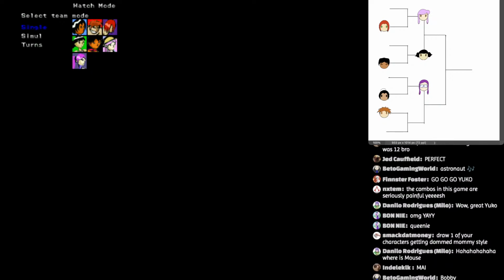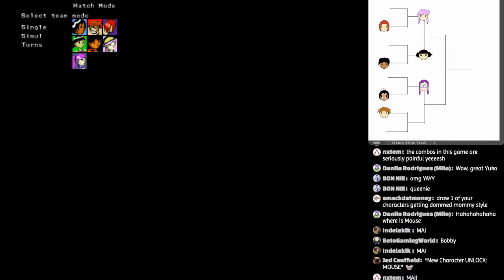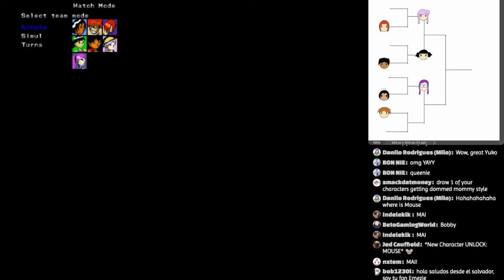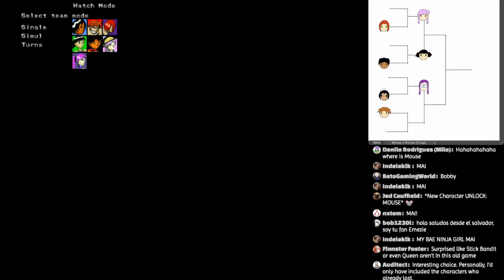So Rick, Kit, what's the order? Oh, the screen right there. Bobby, Mina, Mai, Ayane, and Yuko. Okay, so that poll is up. So you pick who Rick will be fighting. This will give somebody a second chance in this tournament, which gives them an advantage that will help them win, basically.